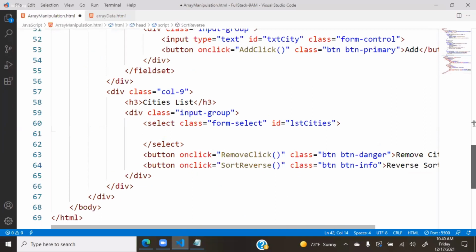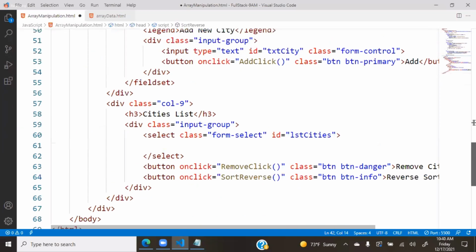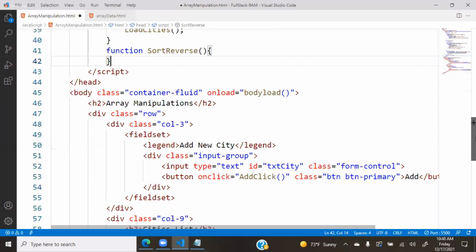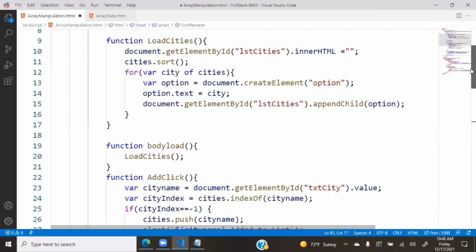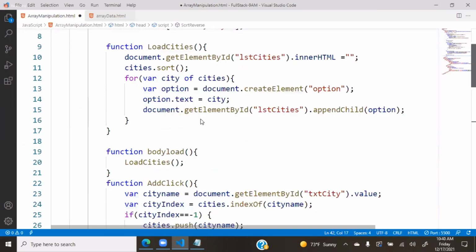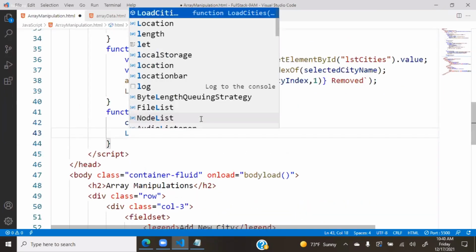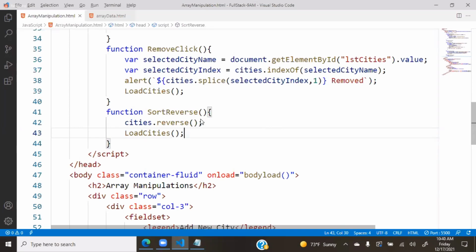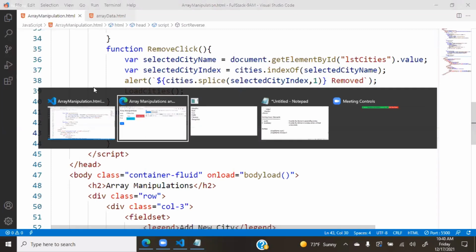Yeah, sort reverse. Some point is missing where we have load cities. Acha, already they're sorted, right? Then in reverse, what you have to do, just no need to sort that, right? And we have to use load cities.